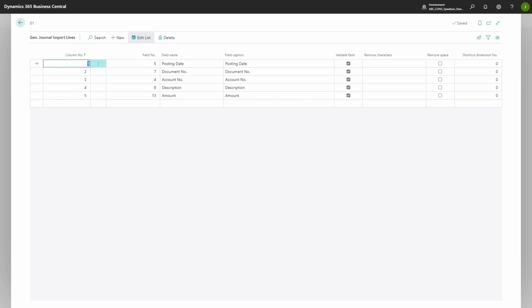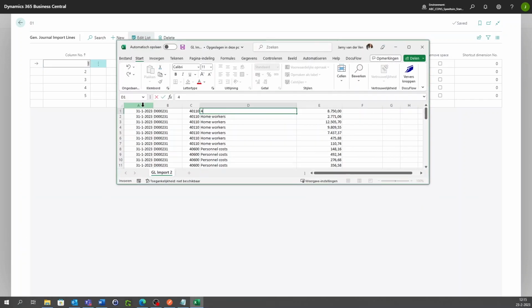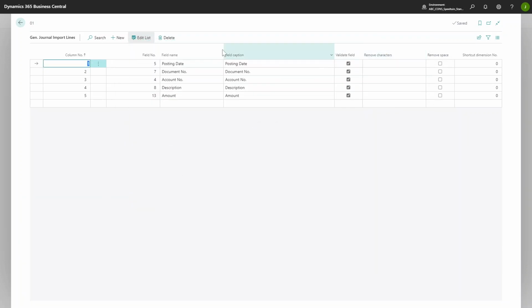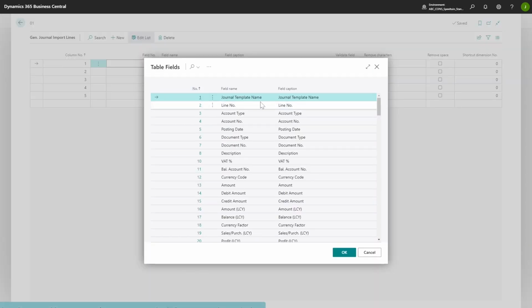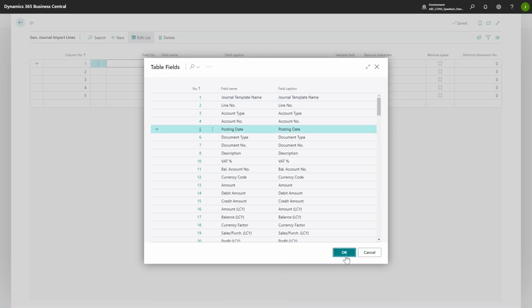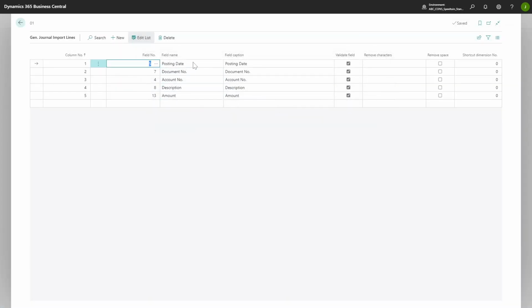So here I have my column number 1, which is in Excel my column A. Here I've said, okay, this is in the general journal my date, so my posting date. I will pick, say OK, and now that field will land in the field of posting date.